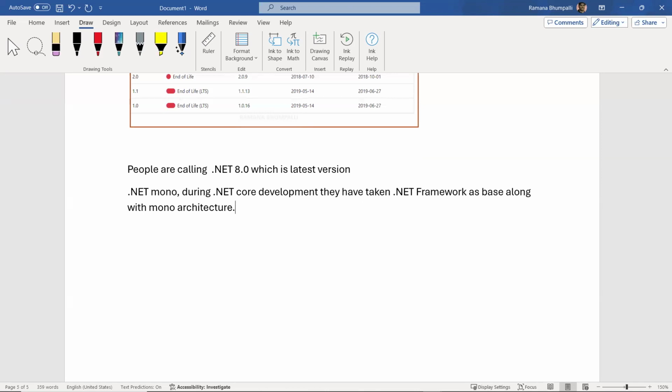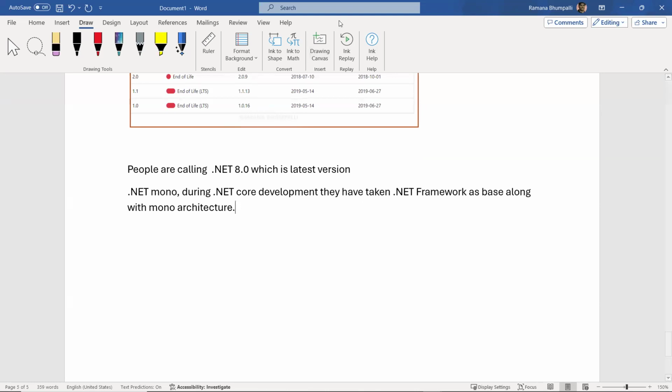Later, they merged everything into .NET Core and .NET. Now we have Xamarin, wherein you can write your Android applications. So .NET Mono and .NET Core have similar features, because .NET Mono was separated and developed to support platform independence, especially for the Unix platform. Now they merged everything into .NET Core, and .NET Core is supporting all environments.